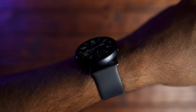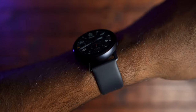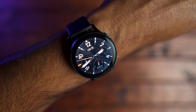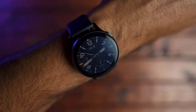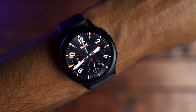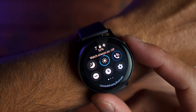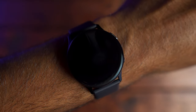Let's talk about the always-on display, which I think is an excellent feature. However, since I have the 40mm version, I had about 20% battery remaining at the end of the day using it for 15 to 16 hours. Since I also wanted to track sleep, this wasn't optimal. After turning off the always-on display, I was getting about a day and a half of battery life. If you want to track sleep, turn off the always-on display — especially for the smaller version. The larger version, with its bigger battery, should last about a day and a half with always-on display on.